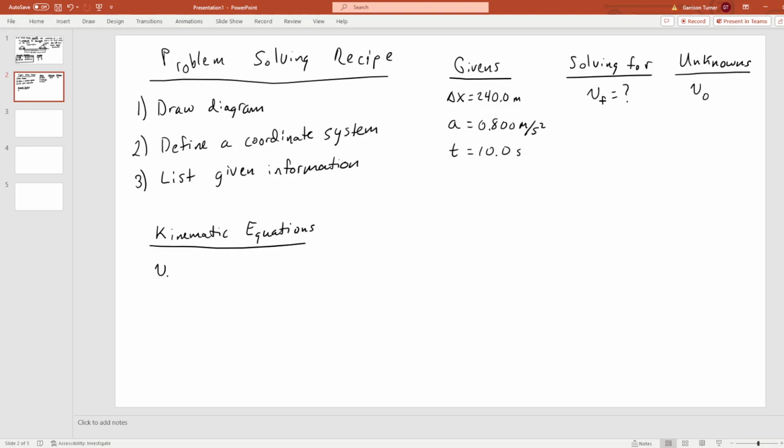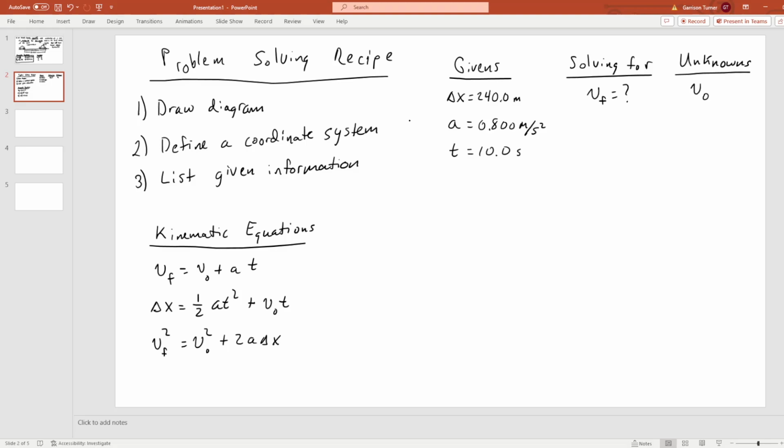Okay. And I'm going to drop the vector symbols on top because we're all in one dimension. This is all in the x direction. The only thing that will happen is plus and minus signs with our quantities. But technically, remember that they do belong there. Oop, that's not correct. Okay.